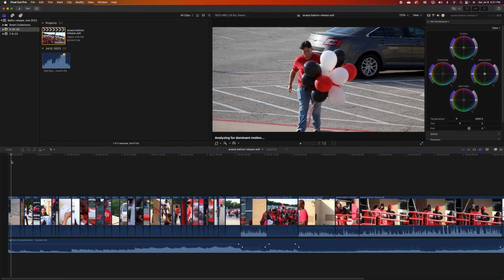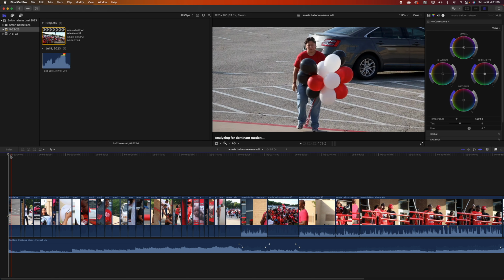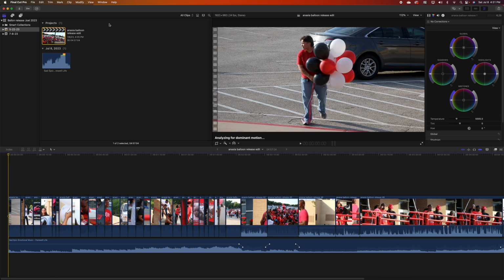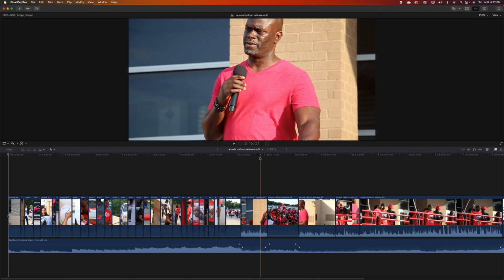So I've just imported all of the work. I haven't looked at any of this yet, so I'm going to walk you through this. First, I'm going to get rid of anything on the screen that's going to distract from my edit. This over here looks a little confusing for those who haven't used the correction wheels, but I'm going to get rid of that by pressing here. That's the inspector, or you can hit Command 4 to get rid of that. And over here is the browser, and you can press this to get rid of that. So now you have a much cleaner screen.